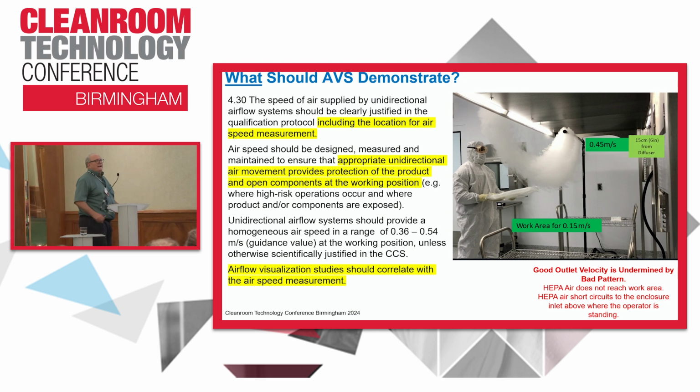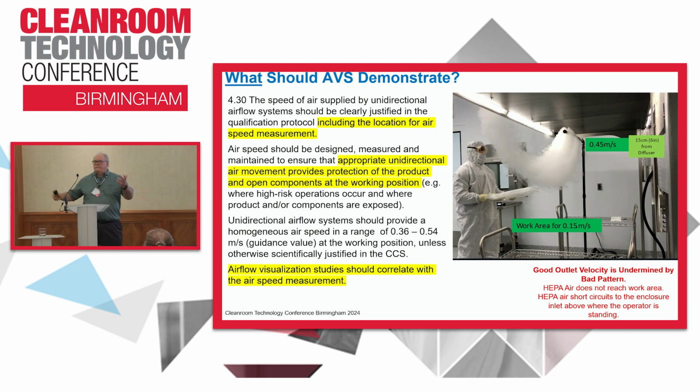Gordon talked about that. That's an archaic term we keep around. 90 feet per minute, we like that. The US FDA likes that. You can certainly have lower airspeeds, but it's important to understand airflow visualization studies should correlate with that speed measurement. This is an example, if you can see here, this is our tracer particle, our smoke manifold, if you will. It's 6 inches below the HEPA filter. This overhang design provides unidirectional airflow when the operator opens the door to the enclosure.